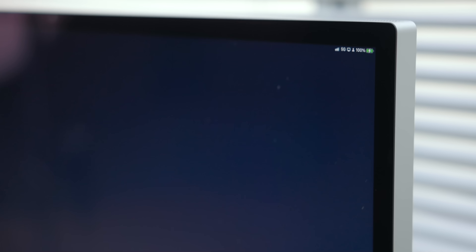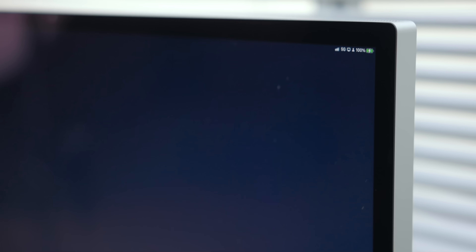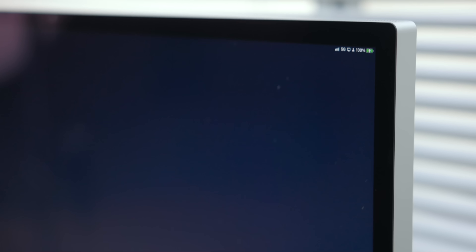The newest item on this list is the Nomad Sport Apple Watch Band — the orange rugged band, which is a limited edition color. It was designed to work with the Apple Watch Ultra, which I ordered and then canceled because it's a lot of money and I'm no scuba diver or mountain climber. But I really like this orange band — it looks pretty good with my Series 7 and I like the way it feels. A lot of times rubber bands make my wrist feel sweaty, but right now in wintertime I don't have that issue. I've been jumping between this one and the Apple leather watch band a lot.